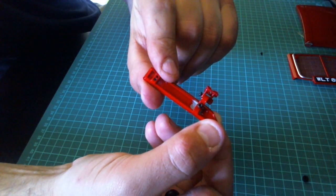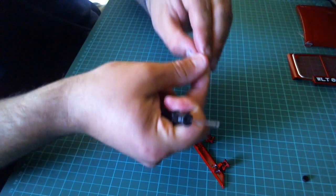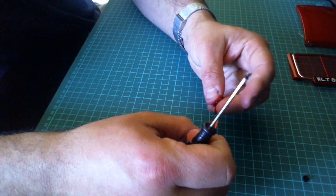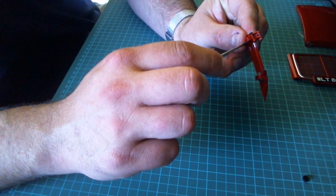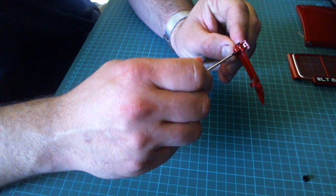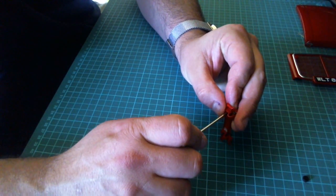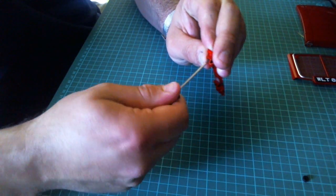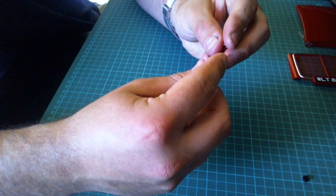And then we show something that looks like that. And then we're going to do the same for the other side. Lovely, there we have it.